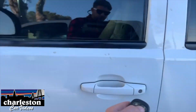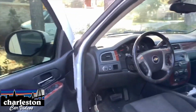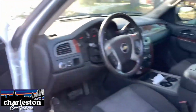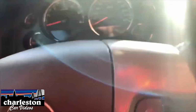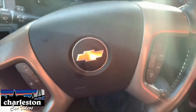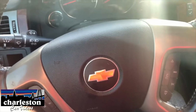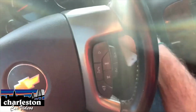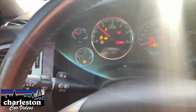Let's see how many miles are on this 2013 Tahoe. This one's just, I believe, an LS. No leather, just cloth interior. But let's see how many miles are on the Tahoe here. And this one's going to be available for someone to buy as soon as you're watching the video, probably. We've got to still take it down to the detail shop and get it cleaned, but let's see how many miles we got on the Tahoe here.